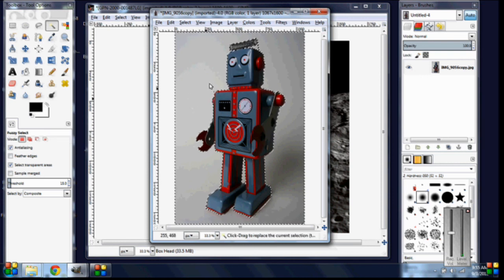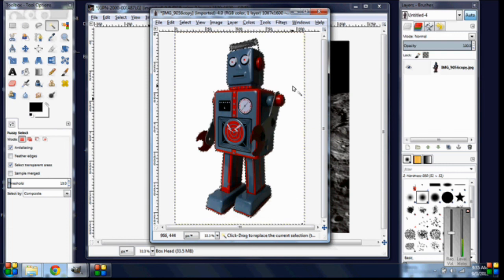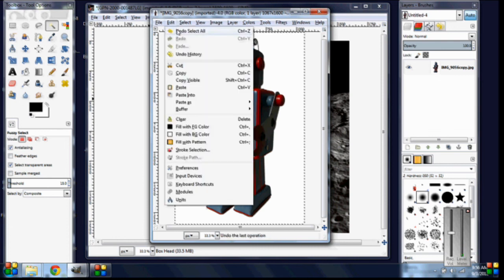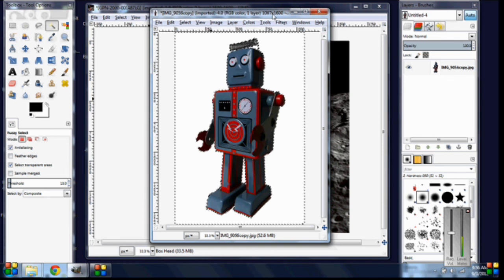All right, so now, in the image here on my keyboard, I can just press delete. When I press delete, it's going to erase out all of that area that was gray, except for it looks like a little portion down here that I missed, but no big deal. Now I want to go to select all again, so that the whole area is selected. Oops, I'm sorry. Cancel that. I don't want to do that yet.